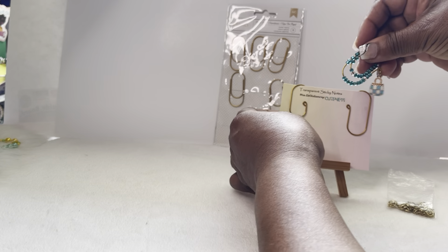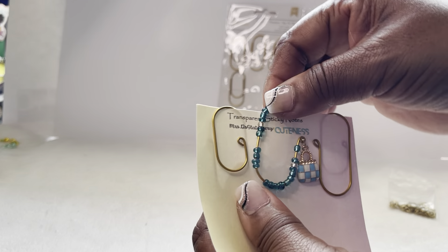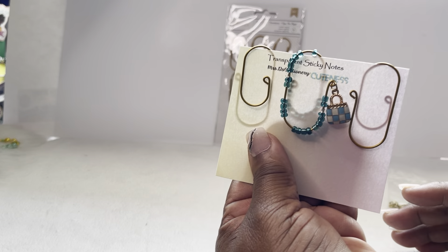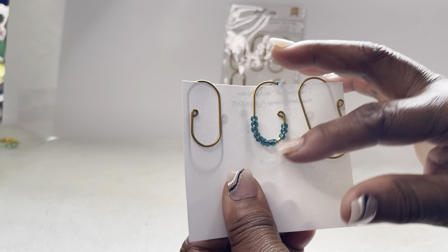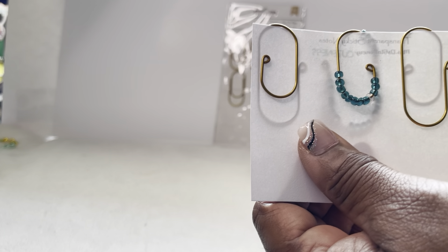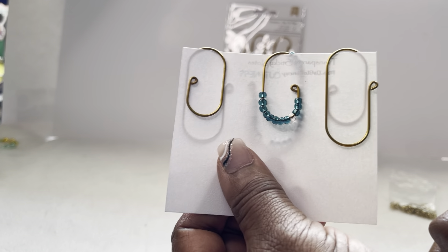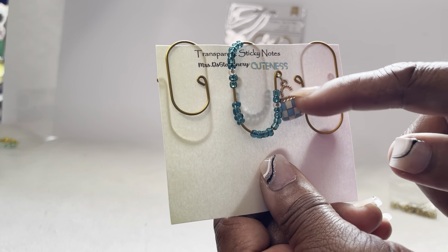Add your charm. I didn't want to go all the way around because I wanted to be able to slide them — some will be up at the top and they just won't all be fully filled. When you hold your paper clip up at the back, you still have beads back there — so cute! You can add a small charm at the back, or add a seed bead right in there before you do the curl. This is the short side at the back, this is the long side, and this is the charm added.